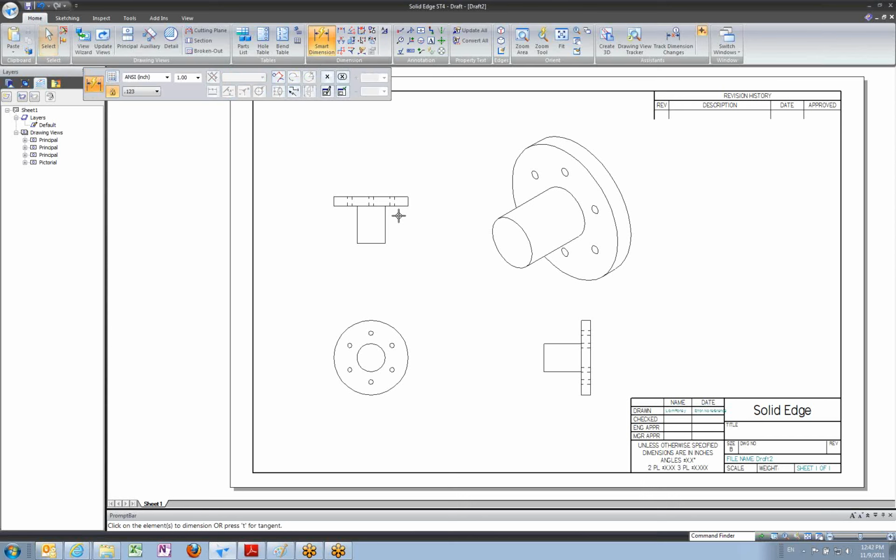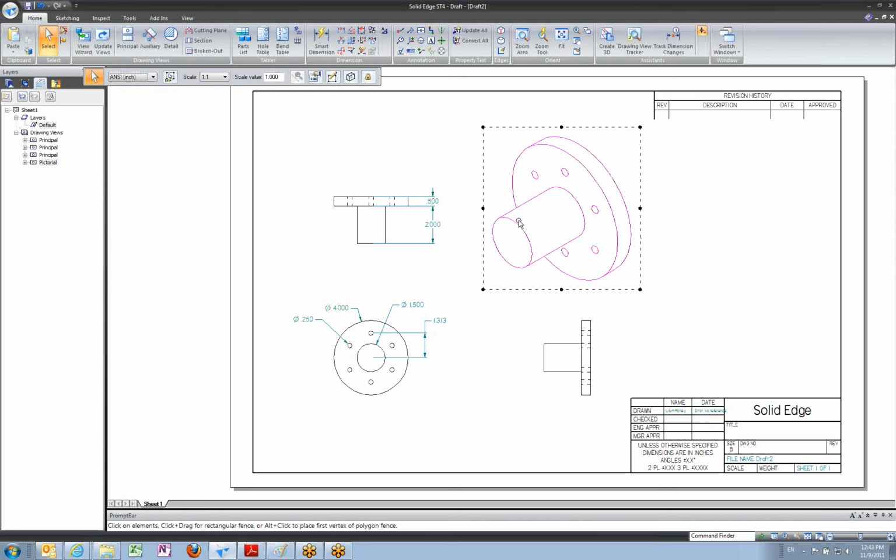Again, we've got the same commands like Smart Dimension, which will allow us to detail the drawing. I can click on that hole and it will give me the dimension of that hole. You remember I already placed dimensions in 3D while I was designing this. We have the Retrieve Dimension command, which will grab these dimensions that we used and place them in the orthographic drawing views. I can then go back to my select tool and click and drag these to better position them.